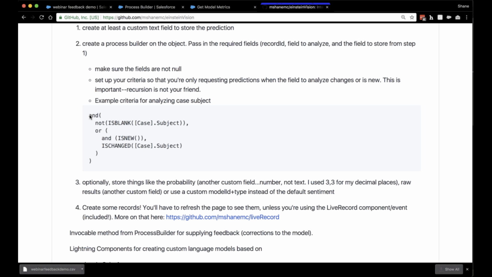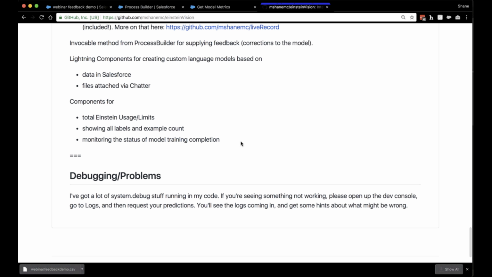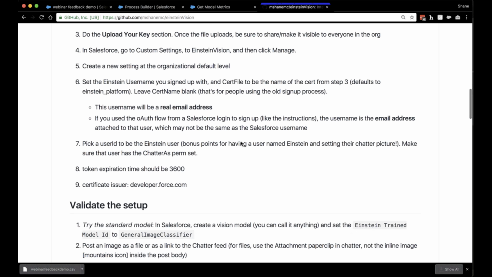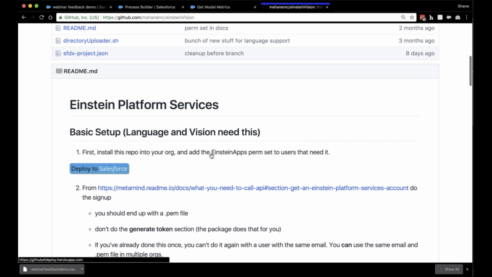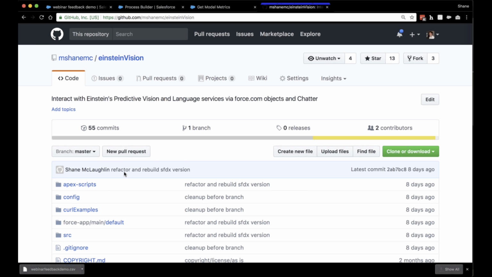So these are some of the formulas for the example of case classification, which was the first one that I built. There's code here that's useful for you. And if you haven't used this button before, it was created by Andy Fawcett at Financial Force. It's a deploy button, and once you authenticate to your org, it will deploy this through the metadata API. Then you have all the code available, and you just have to go through the setup steps. We're trying to make it as easy as possible for you to do some of this language stuff.